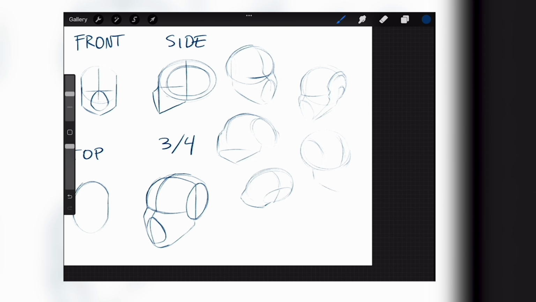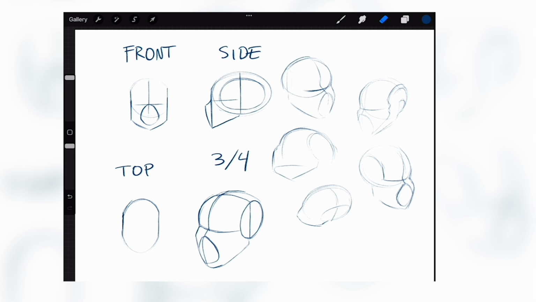Like we talked about last time, this is the lesson that I give on student critiques most often, so as far as just pure data is concerned, this is the advice you need the most too. By now we've created the base shapes for our head, and you've been able to practice turning this shape around. The next part of the head we want to focus on is everything to do with the eyes.